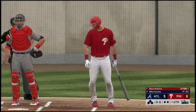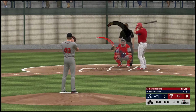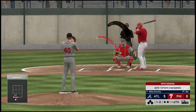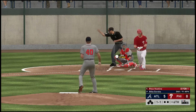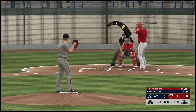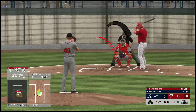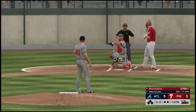Bottom of the inning now, and that'll bring in a perennial MVP candidate for years to come, Rhys Hoskins. We're moving through the middle of this ball game right now. If they want to get things going, how about trying to get some base runners on, or at least get a base hit? They don't have any hits going into this part of the game. Ball 1 to start the at-bat. The 1-0 pitch is swung on and missed, strike 1. 1-1. Count moves to a ball and 2 strikes now. Just a bit low. Tough call, but it's 2-2.